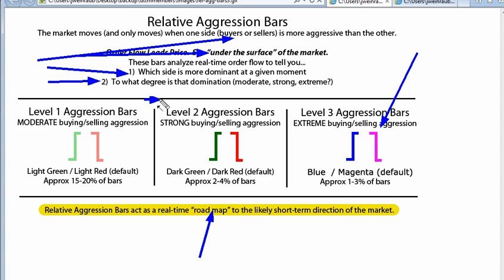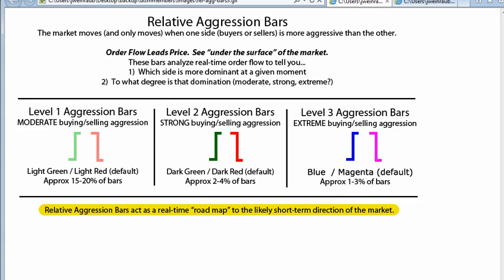Same thing to a lesser degree with these level 2 bars. The level 1 bars are just giving you a little bit of a heads up one way or the other. You don't want to get too fixated on level 1 bars. But the level 2 bars, which you see don't happen all that often, and level 3 bars are really giving us a great roadmap. So again, looking under the surface to see what's really going on in the real-time auction, and then asking ourselves, do we have follow through or do we have rejection? That's really the first building block and such an important component. If you can understand this component alone, you're going to stay on the right side of the market 7, 8, 9 times out of 10.